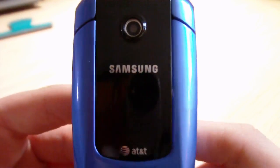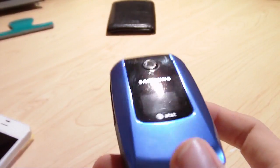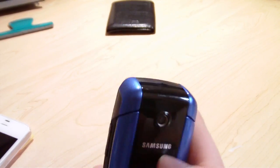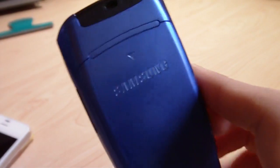Here we have our camera. It is very bad, I think it's a VGA resolution camera. It's really not very good, but it's nice to have a camera on the phone anyway. Samsung logo. And then we have a little display there. The bad thing about this display, and I'll show you when I boot it up, is that it only illuminates for about 2 seconds once you close the phone. You can't press a button on the outside to illuminate it again. You have to open and then close the phone again. Kind of weird. And then we have our AT&T logo there. It's got a nice royal blue look to it with black.